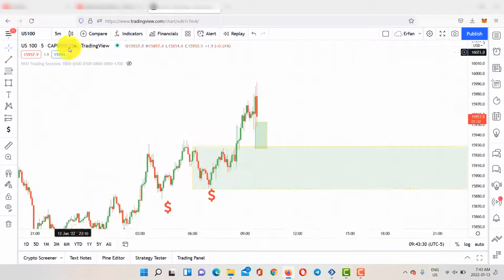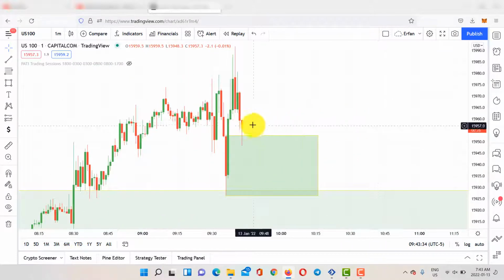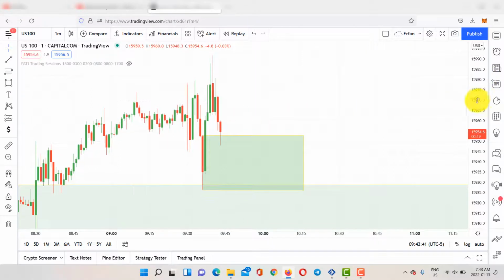Okay, yep, but that's so far so good. If it gives us a momentum, I probably take another buy trade. I don't think I do that. I'm not gonna get greedy. If you take your profit, just get out of the market, stop analyzing the market, and you're good to go.